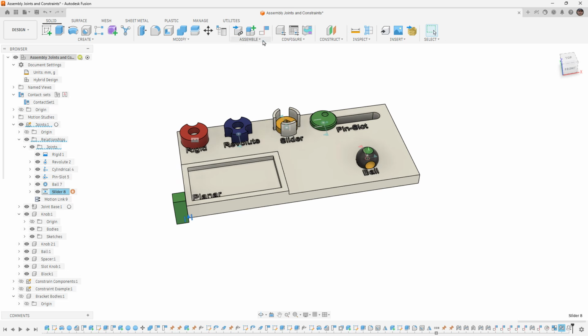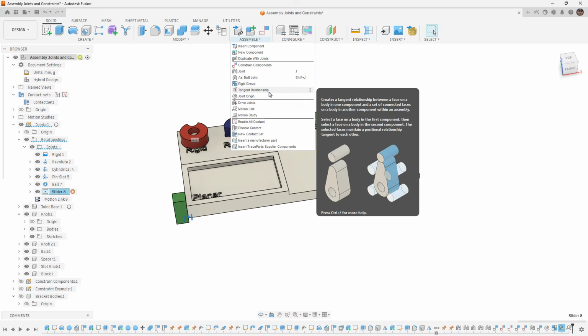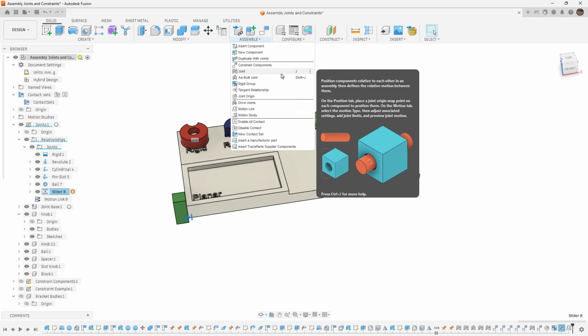So I know that was a lot. We covered a lot in, I guess this is about 30 minutes, but there are probably a dozen different things that will come up when you try to use joints and constraints or constraint components in your own assemblies. Just try to remember, at least at a basic level, my rule is when I have mechanical motion, I oftentimes will go to a joint. And when I'm locking components together, I'm taking away degrees of freedom.